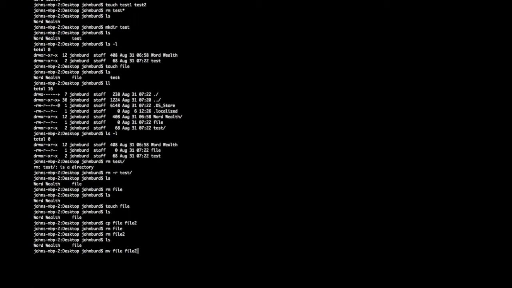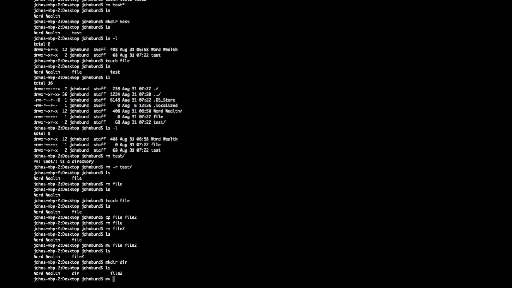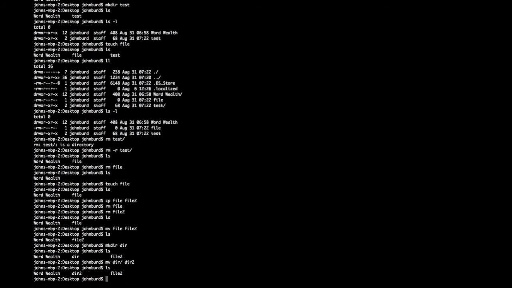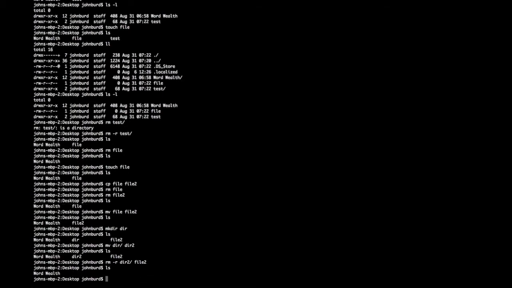We could move the file, or you can rename it with mv, and that also works with directories. We'll just call it dir, then move dir to dir2, ls. Now let's rm dir and file, ls, and I got rid of everything.